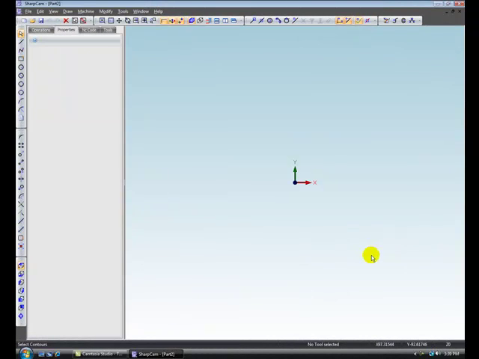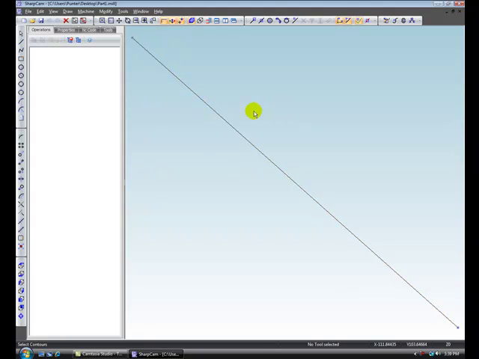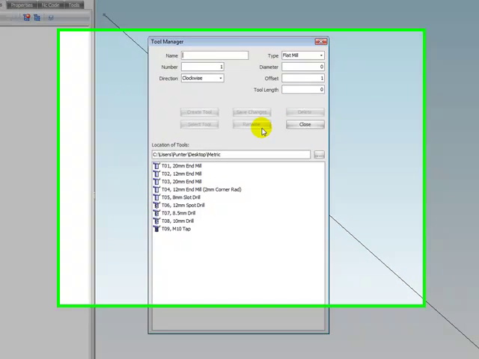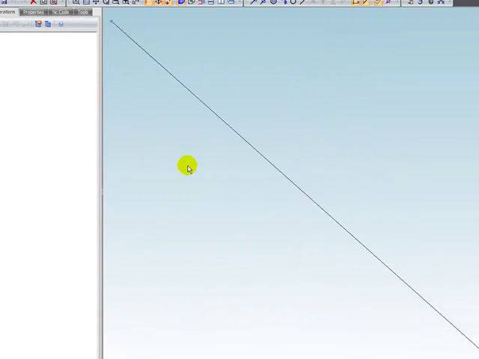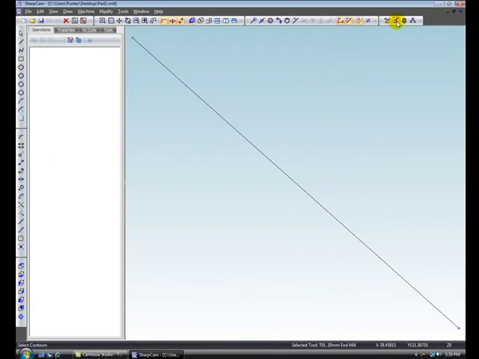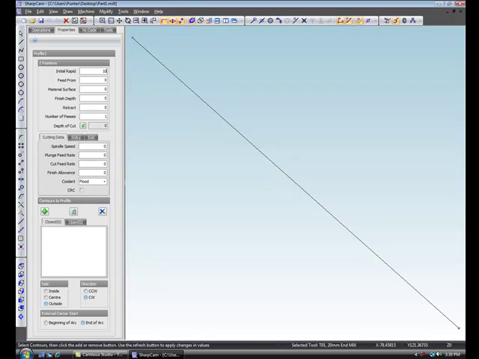I'd like to show you now the implications of deleting a tool that's already used by a part. So let's go ahead and create a profile operation on this line. So I'm going to use Tool 1. Choose Profile. Just enter some nominal Z positions. And cutting data. And then add the line to the operation.